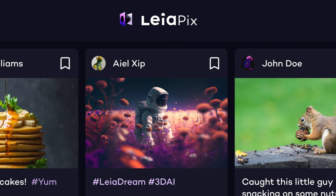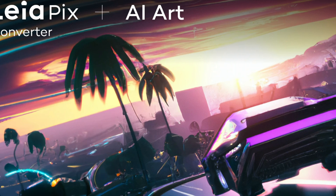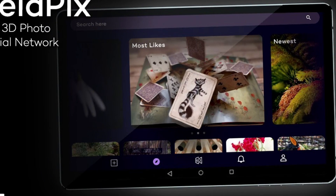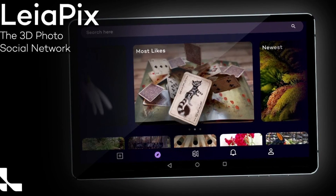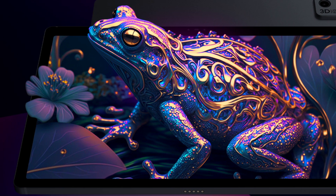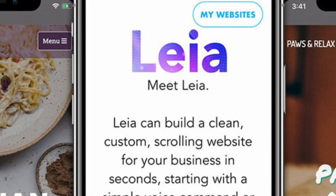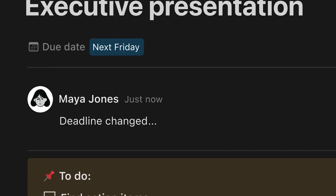Number seven: Leia Pics. Want to spook out your friends? With Leia Pics, you can convert your 2D photos into 3D images. Developed by Leia Inc., the technology uses a combination of computer vision and machine learning algorithms to add depth and dimensionality to static images. Leia Pics is designed to work with a range of images, from smartphone photos to professional-quality photographs. You can upload images to the platform, where the technology automatically analyzes the content and turns it into a 3D object. It also allows users to take portrait-mode style photos with enhanced depth-of-field effects, creating a professional-quality bokeh effect — without the need for specialized equipment or knowledge.